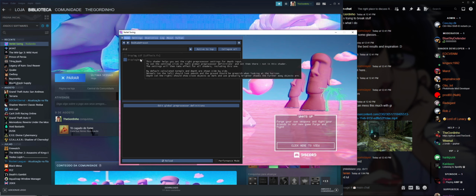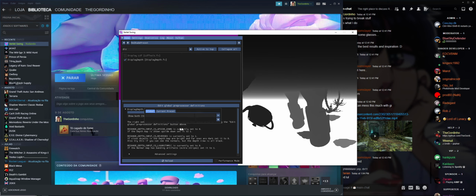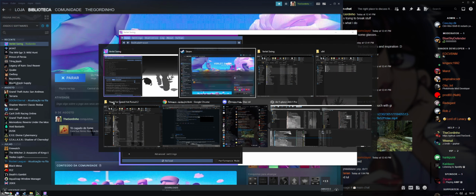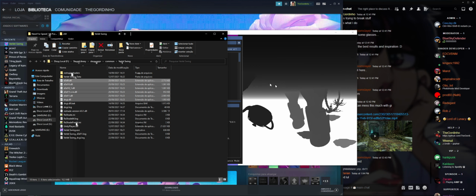No. It's top display. It's inverted. ReShade depth profile is, oops, I think that's it. Set it to 1. Let me check.